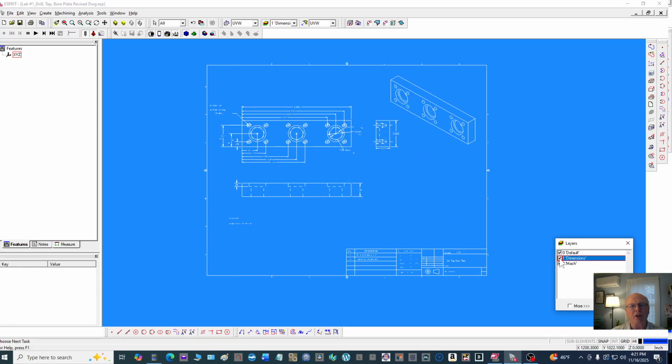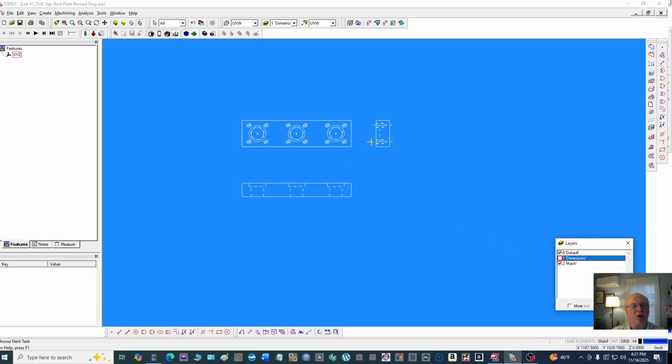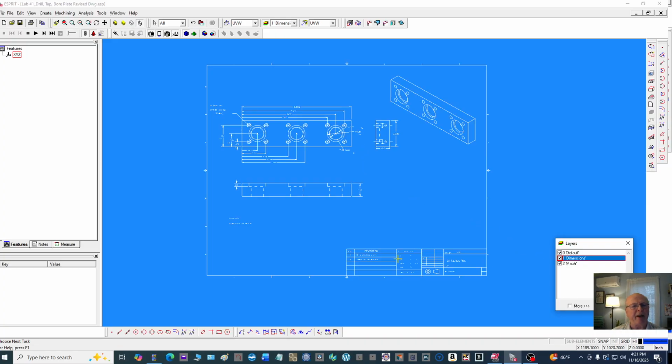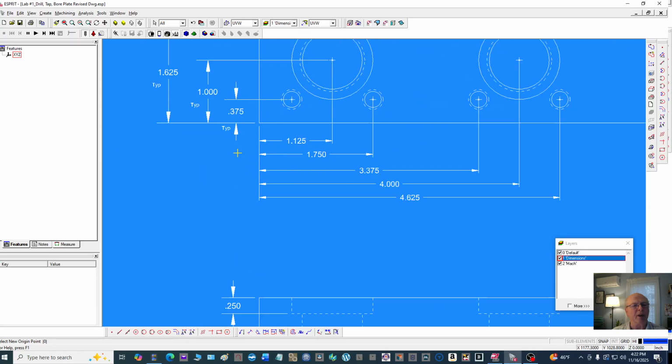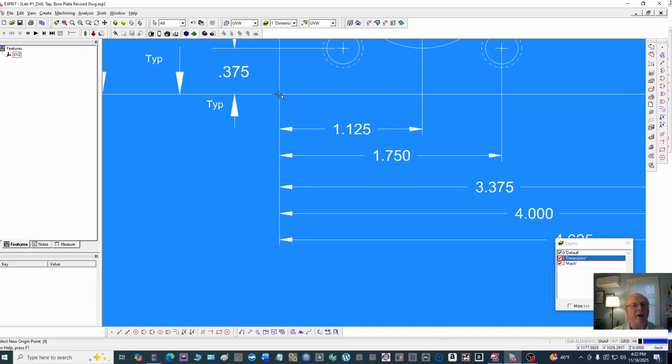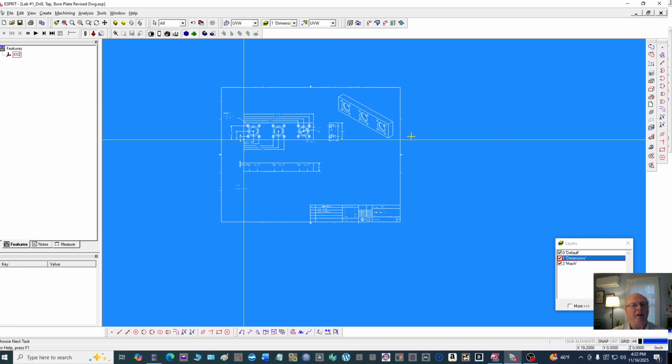So at this point, if I uncheck dimensions, everything should disappear with the exception of the actual geometry. So I'm going to go ahead and turn that back on. And now I'm going to move my origin point. Just like in Mastercam, in Esprit-CAM you have to move your origin point, and you have to also capture the lower left-hand corner of your Cartesian coordinate, or put it right there. So I'm going to go up here and say Edit, Move Origin Point, and then I'm going to zoom in and hover over that corner there. Click on it, and now it is on the lower left-hand corner.